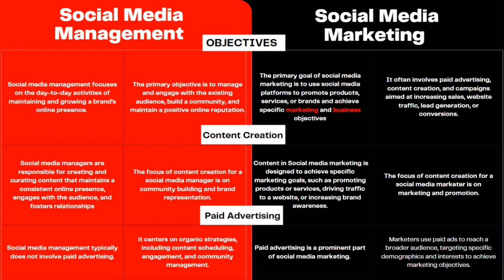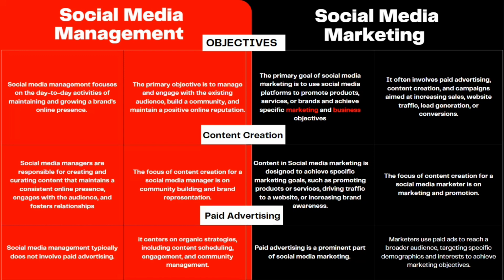Now, your objective as a social media manager, or if you are into social media management, your focus is on the day-to-day activities of maintaining and growing a brand's online presence. Like I said earlier, using the offline analogy, your business is to come in at any activity that is going to show that our shop is open today. We are selling today. You people should come and buy. That is your job as a social media manager. The primary objective is to manage and engage with existing audience, build a community, and maintain positive online reputation.